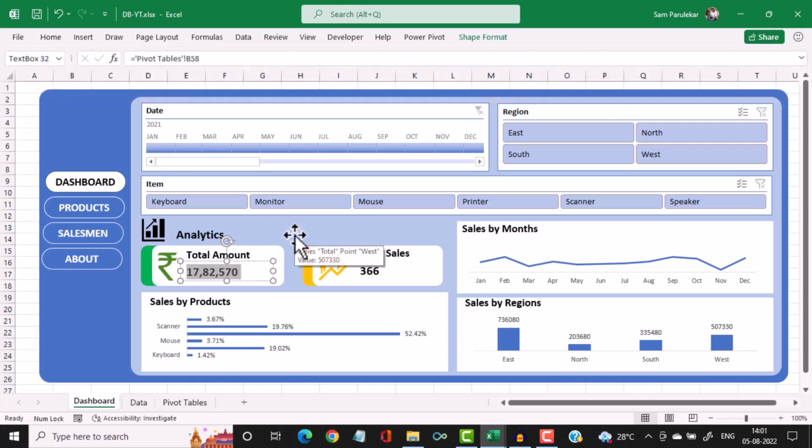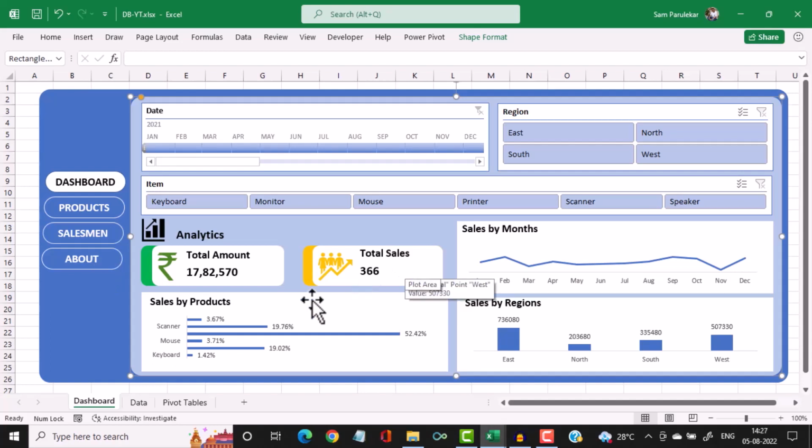So now it looks proper. So you have the total amount and the total sales. So once this dashboard is ready, making the other dashboards for product, salesman and so on is very easy. So let us next see how to create the products dashboard.